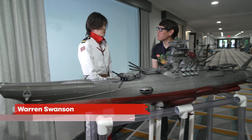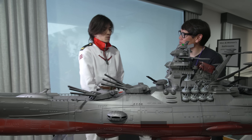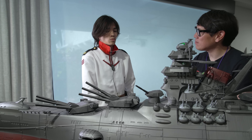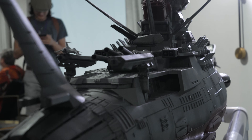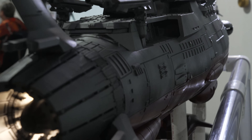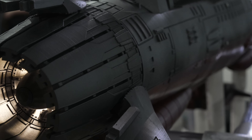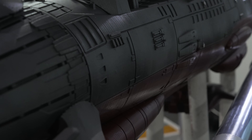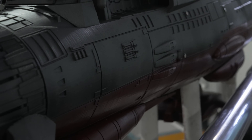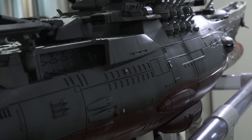This model is the amalgamation of a lot of different designs. The main contributors are Elaine River and Dana Moss. Dana Moss contributed the engine fins right there, while Elaine River provided the basis — this is a heavily modified version of his STL. The parts I designed myself are the turrets and the superstructure.